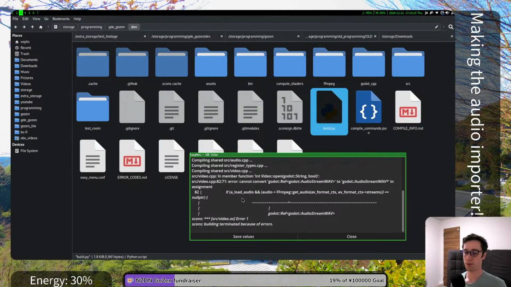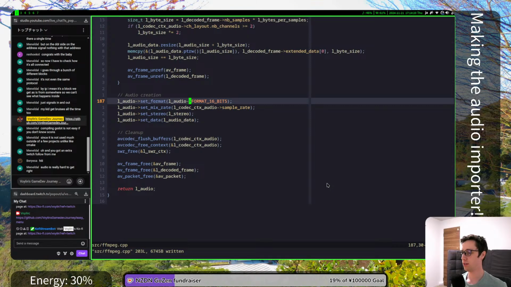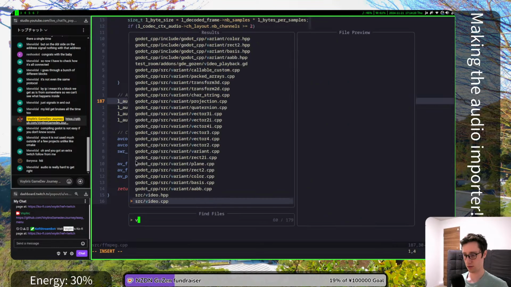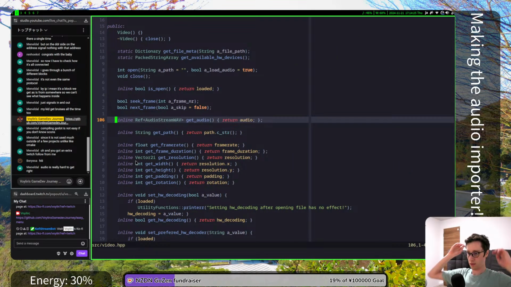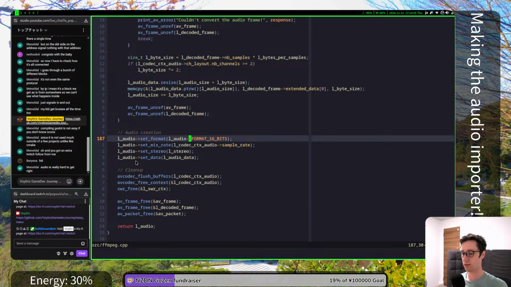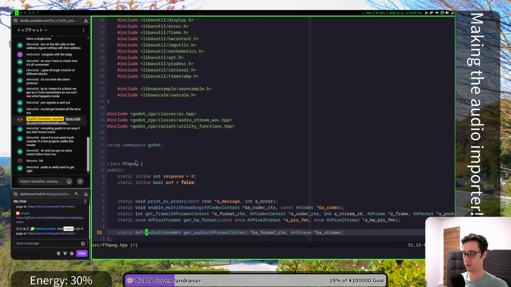Cannot convert a reference to audio stream WAV. Okay, so how about, can I do this?